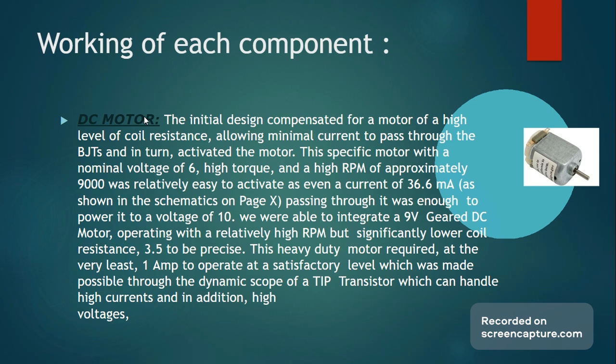We also brought in a new motor, a 9-volt geared DC motor that also operated with a high RPM but had significantly lower coil resistance. 3.5, I believe, 3.5 ohms to be precise, compared to the other motor, which had around 200 ohms. This heavy duty motor, at the very least, required 1 amp of current, which coincides with the parameters we were given, and so the following procedures were carried out and implemented effectively.